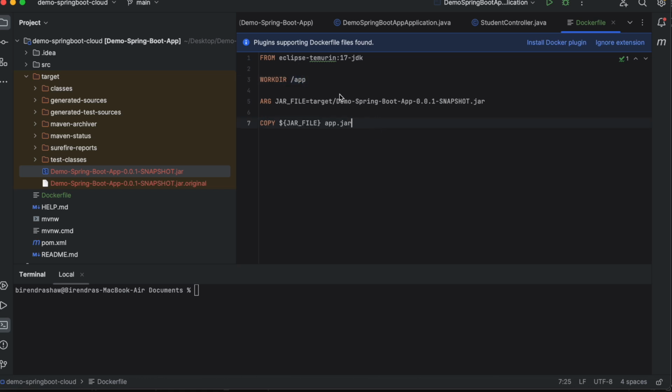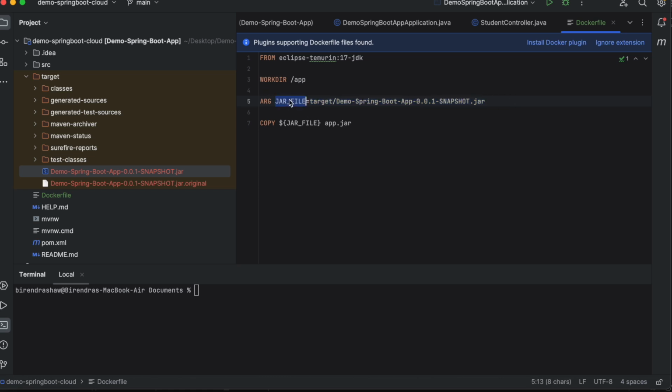We could put the entire path here directly, but for better clarity I have used ARG. This command just creates an argument which holds the entire path of our application jar, and we point to the value of this argument here.